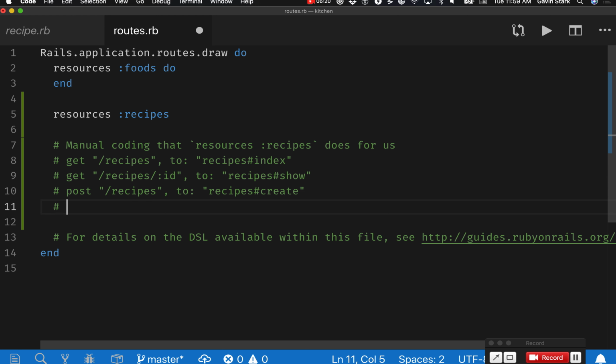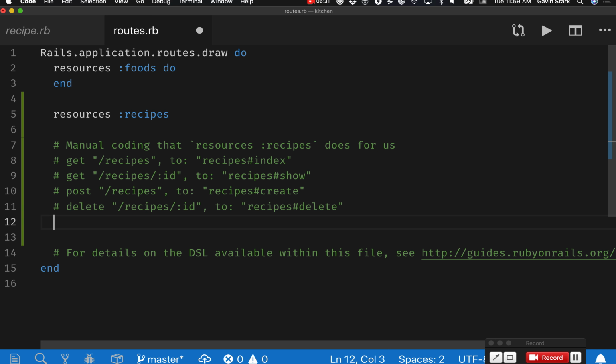Right, it also gives us delete, and we're missing update, right? Put. Isn't it destroy instead of delete? Oh yes. Yeah, it always bothers me that it's called delete here and it's called destroy there.